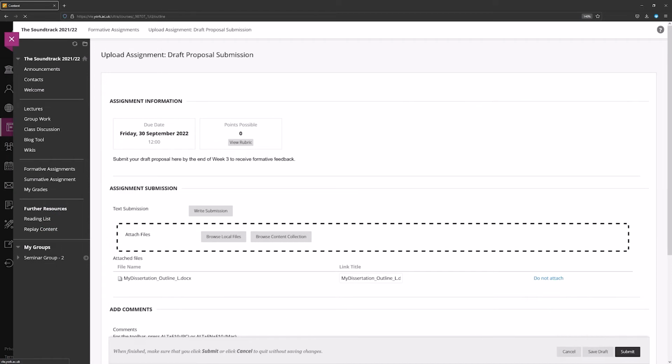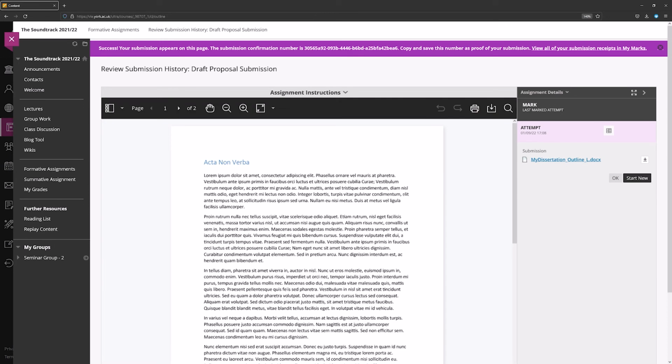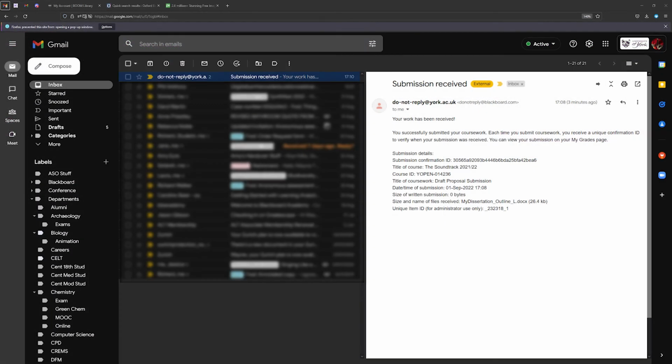Unless there is a problem with your attachment, the page will refresh to show you a preview or summary of your submission. What you see will depend on what type of file you are asked to submit. A coloured information bar will also appear to confirm what you have done. Check that you have submitted what you intended to submit, either on screen or by downloading the submitted file from the column at the right hand of the screen and then opening it. You will also receive an email receipt for a successful submission.